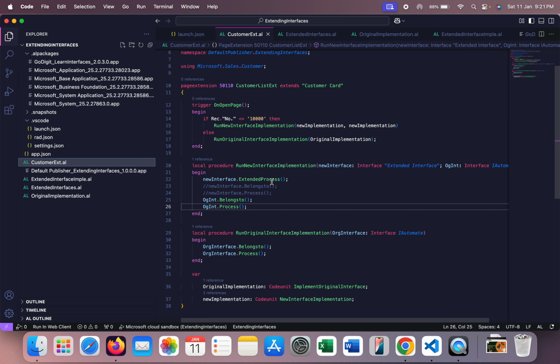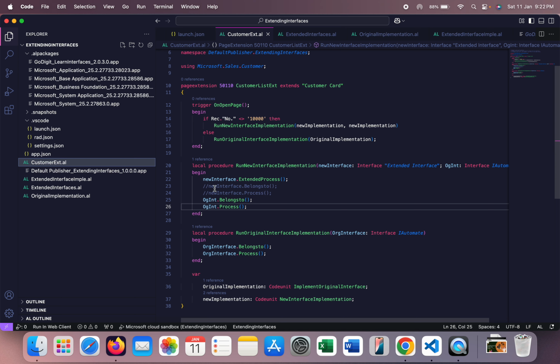Until and unless you use only the new procedures of the new interface, there is not any problem. However, if you really want to call the original procedures through your new interface, you will get such type of errors. At least I am getting. If you know that this is not the right way, let me know in the comments.